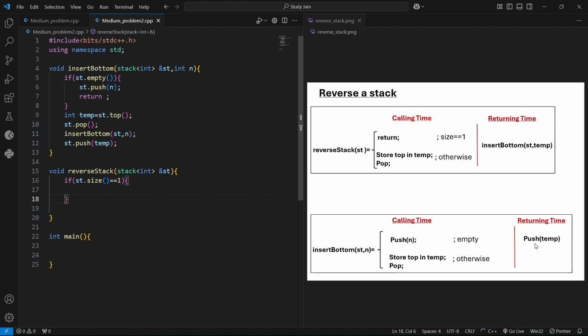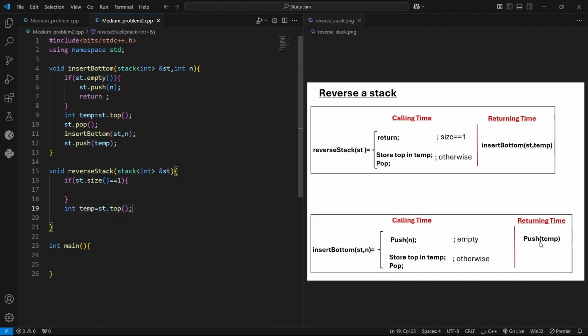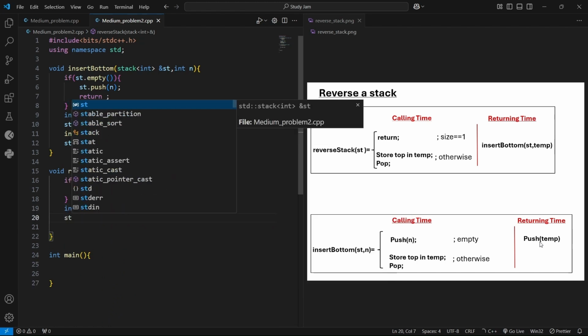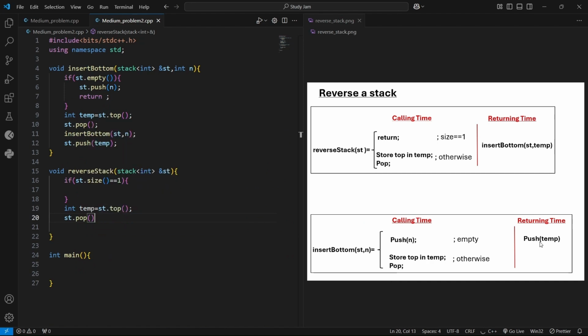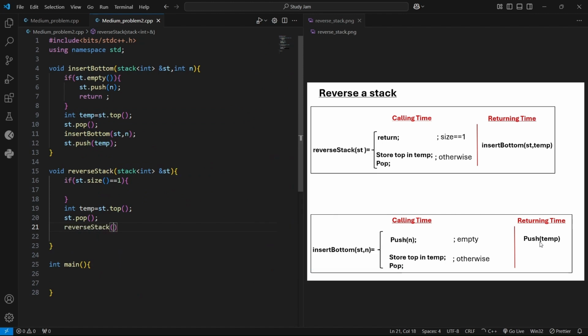If it is not, we store the top in a temporary variable, and then we pop the stack, then we call the reverse stack function. We do a recursive call.